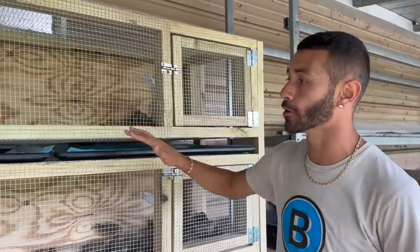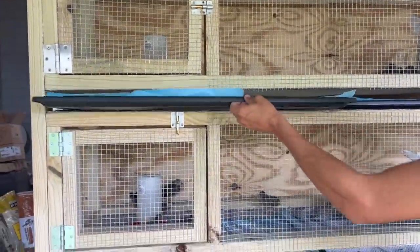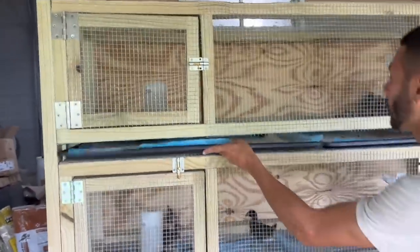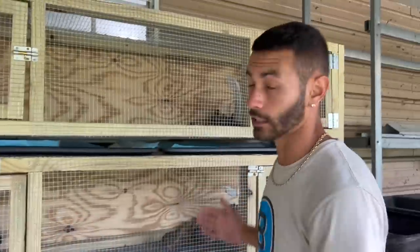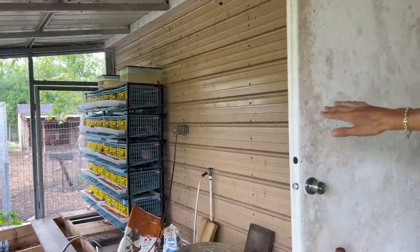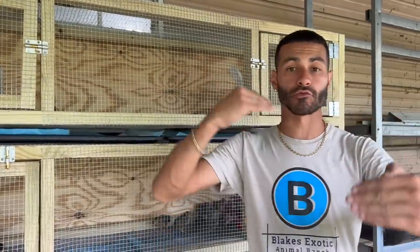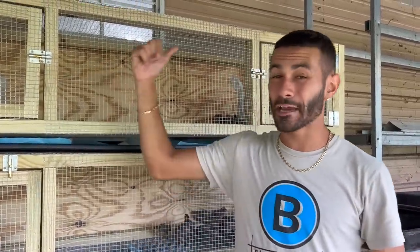Each tower will have 50 birds, and these are going to be around two or three week old birds. Whether we're keeping them or going to bag them depends on what we decide to do, but this system has nice clean trays for a clean housing area. We have all our breeders over there doing absolutely amazing — 150 birds lined up and doing great, and we've been cleaning those out every two days.